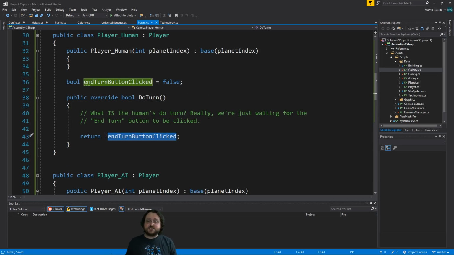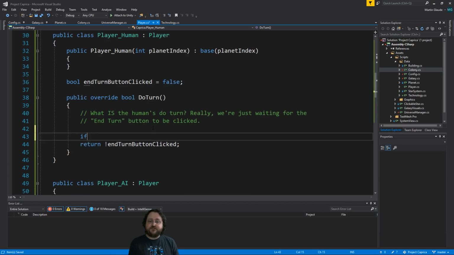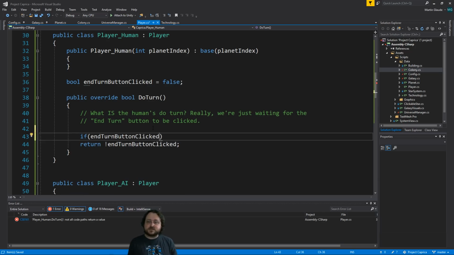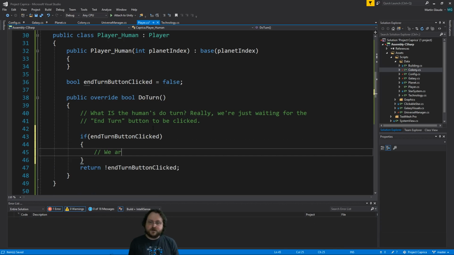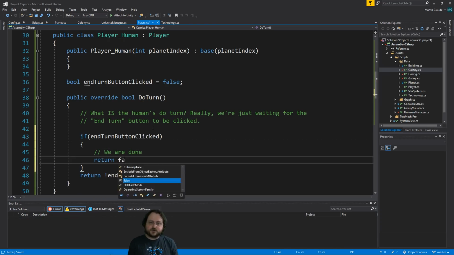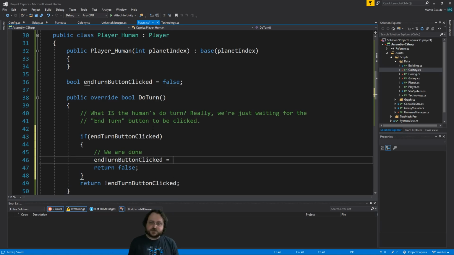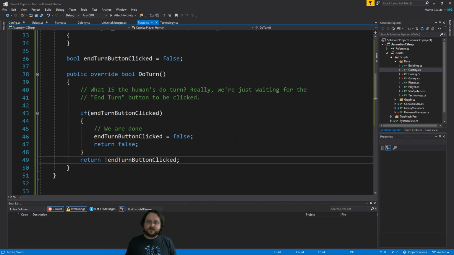I guess for this, it'd actually be something more like if end turn button was clicked, we are done. So we return false, and we just set this to false for the next loop. And then otherwise we return true.